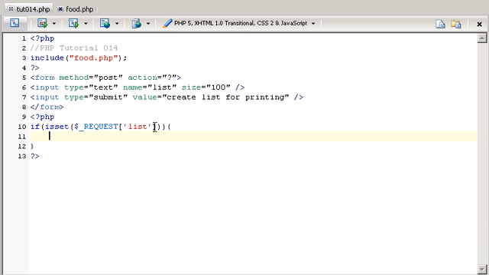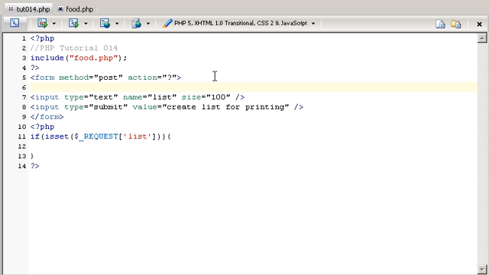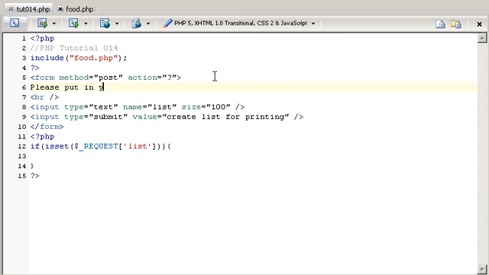And I'm going to start this here, and first I'm going to try to collect what they've given me. So first I'm going to also up here say, with a break, please put in your list of items like 1 egg, 2 eggs, and separate them by commas. And then I'm going to do that right there.